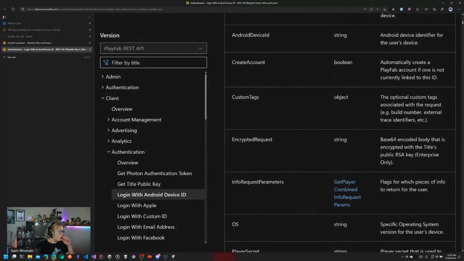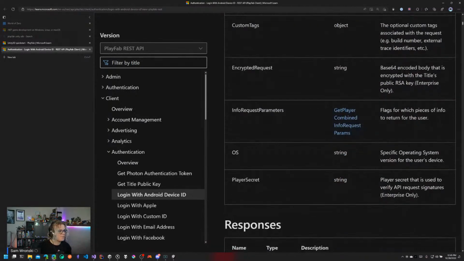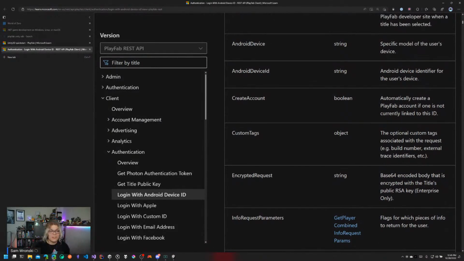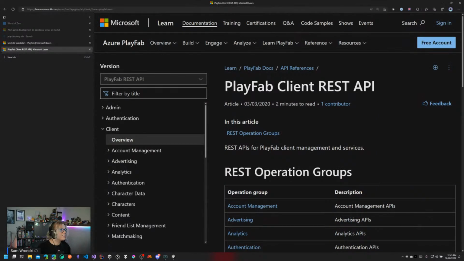Oh, somebody was asking about how to do this from like jQuery or something like that. All of the PlayFab API is documented here. So this is the PlayFab REST API, and you can just use this. Let me just post a link.